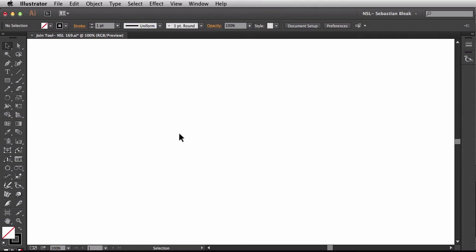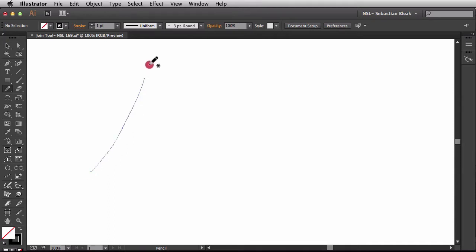All right, so in order to find the Join tool, first thing you want to do is come over here to the Tools panel, and right here where you find the Pencil tool, just click and hold, and at the bottom of the stack, you're going to find the Join tool. Now, before I activate this guy, I'm actually going to work with the Pencil tool so you can see the type of joins you could do.